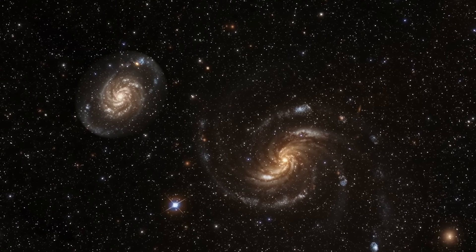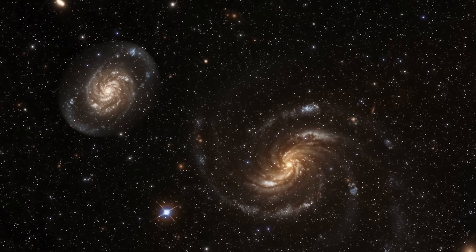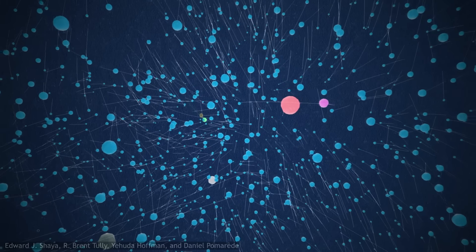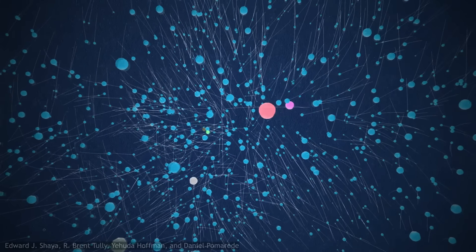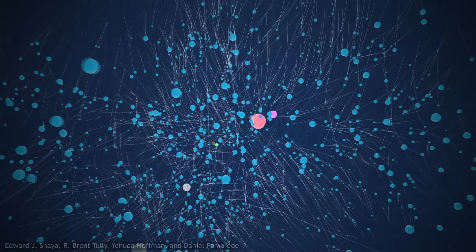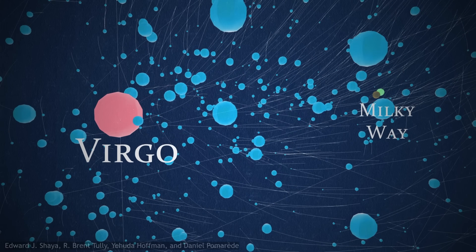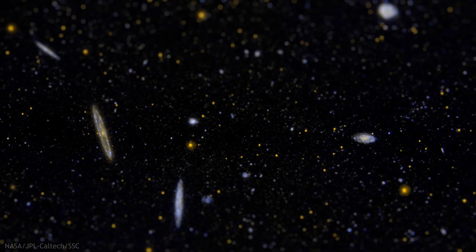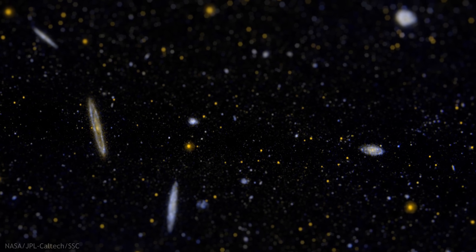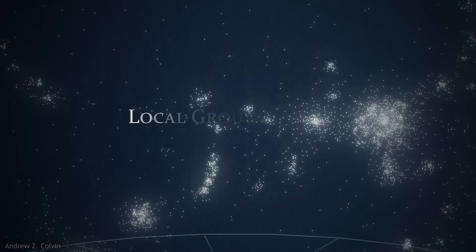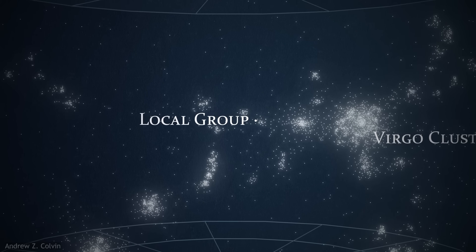These groups of galaxies, like the Local Group, are in motion as well, trekking along through the expanses of the Universe towards their local centers of gravitational attraction, the clusters of galaxies. The nearest cluster to us is the Virgo Cluster, already home to thousands of galaxies and drawing tens of thousands more towards it. In addition to the motion of the Milky Way towards Andromeda, as a group, we are also falling towards Virgo.